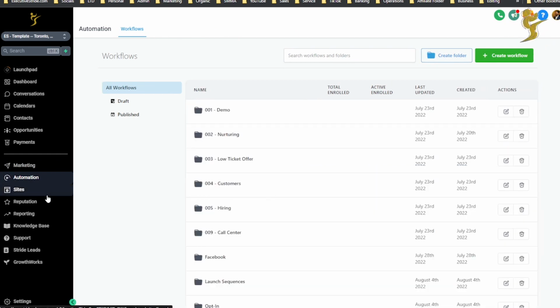Campaigns were like email campaigns, text campaigns, and then triggers were certain events that triggered them, and you had to connect them both. Now GoHighLevel has something called workflows, which is in the tab of automations. So you can see here I have some folders. You can create folders and set up your workflows there.